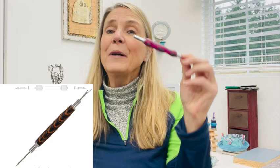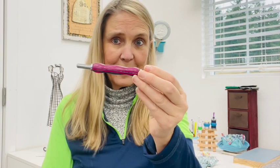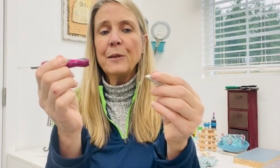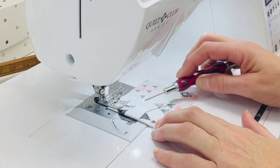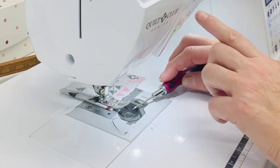So the next one, or the next two, kind of are in the same category, but I couldn't choose which one I like more. And so the first one I want to show you in the number 7 position is my 2-in-1 seam ripper / stiletto. So I picked this up at a craft fair. A friend of mine makes these and sells these at local craft fairs. And so one side is just your standard seam ripper. The other side, though, is a stiletto. And what I like to use that stiletto for, and I'll show you a close-up view on it, it's kind of like an extra finger. When I'm sewing, going through my sewing machine, this thing just works out absolutely perfect. It is super sharp, though, so you gotta be careful with it. So that one is in the number 7 position.